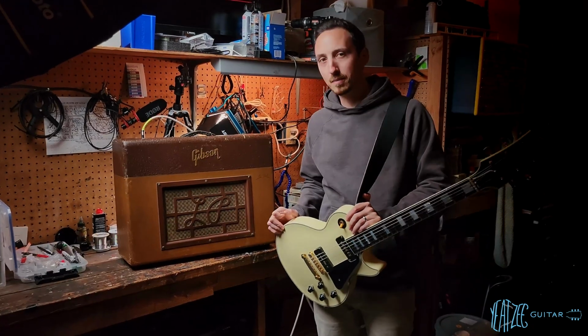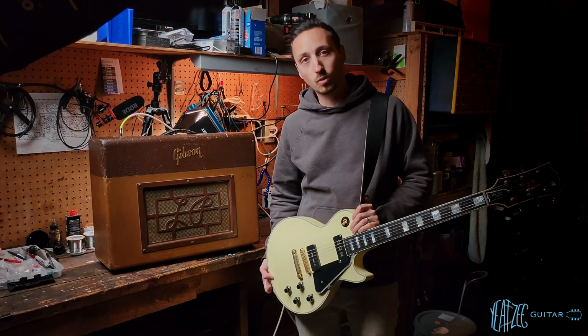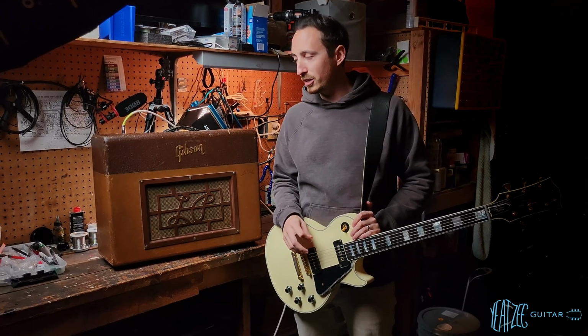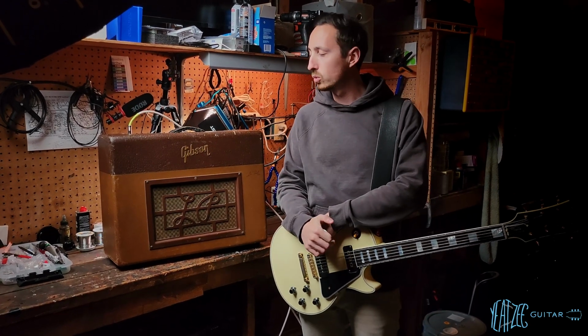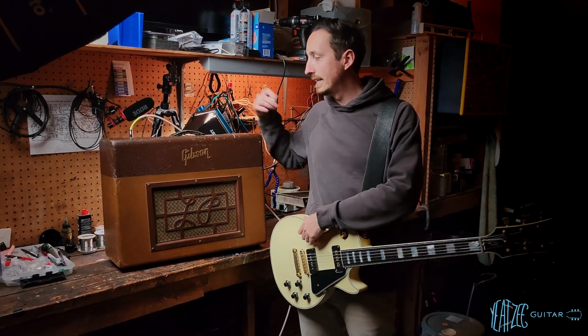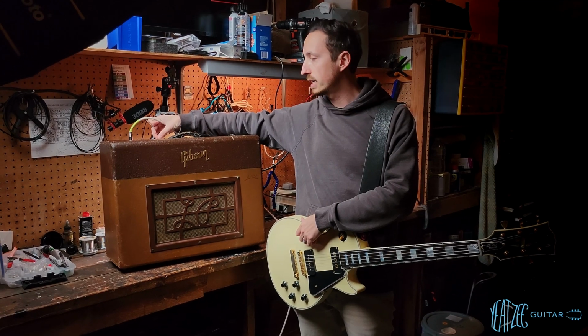So I figured what better amp to test it real quick than the Les Paul. Now this is a '54 reissue in white, '53 amplifier, so you can kind of picture these two combos would have been sold together way back when, which is very cool. Now we're plugged in the microphone channel, which has quite a bit more gain than the instrument channels. There's 3 of them. They're all identical as far as I can tell.